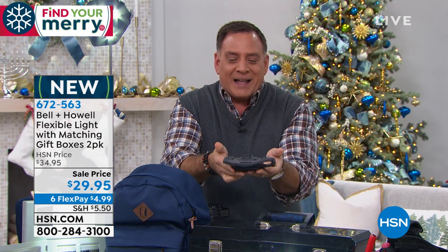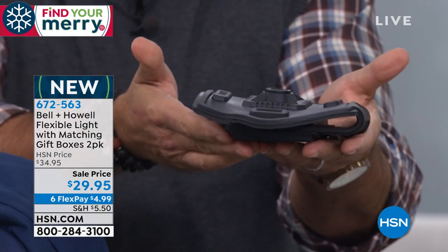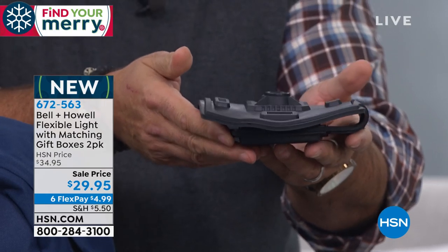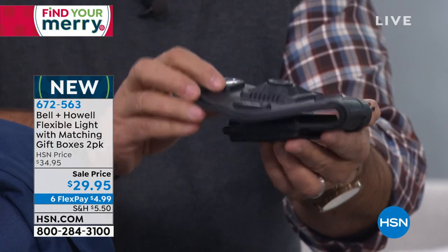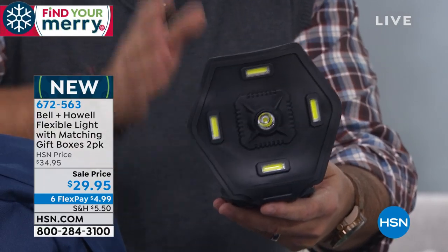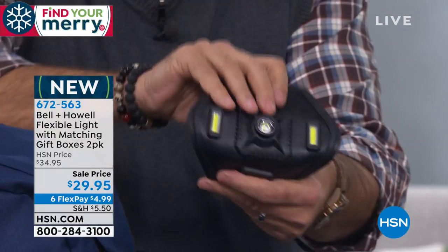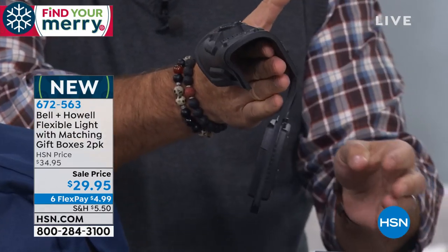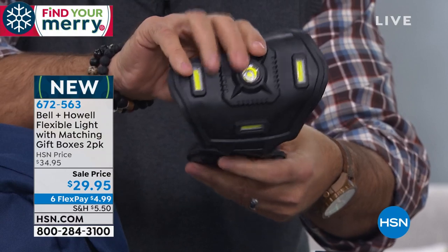Here's the cool thing about it. I've shown it to a couple people earlier, and they were just kind of going, what does it do? Watch what this thing does, because it's crazy. First of all, I'm going to fold it flat, okay? So that's the profile on this. Imagine putting this in your glove compartment, in a toolbox, kitchen drawer, nightstand, wherever you want to put it. When you open it, it folds up like that. This is all rubber, and the reason they did that is — I can bend this into any shape I need to. I can hang it like this. I can aim this light anywhere I want.